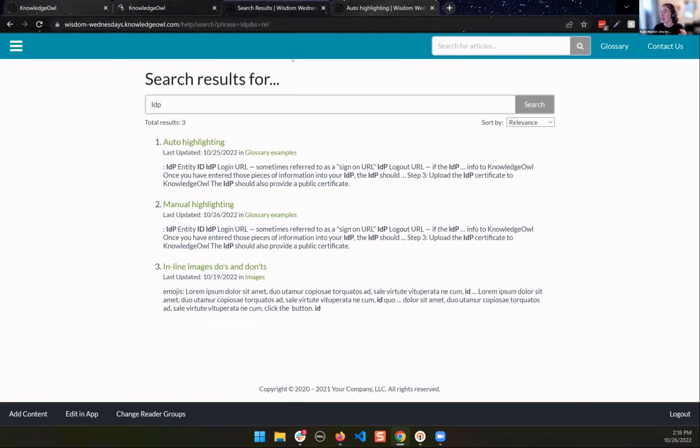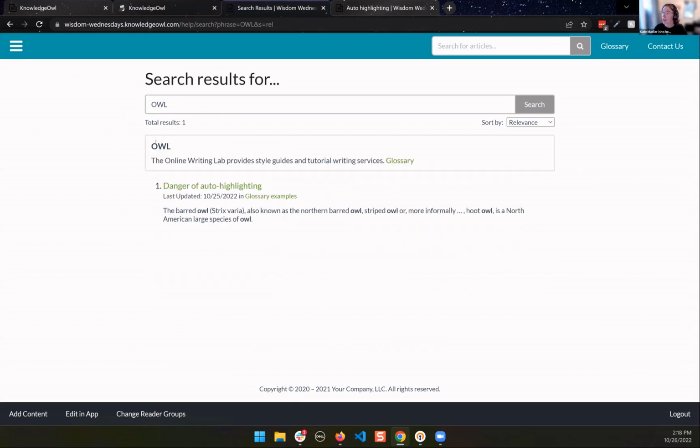What this will do is if somebody searches for something that is a glossary term, it will display the glossary term and its definition above all other search results and give a link to direct somebody into the portion of the glossary that term comes from. It's just a kind of nice little value add if you're using those definitions and you think people are going to search those terms and they want an answer to a question of what the term means rather than the content where the term is used.